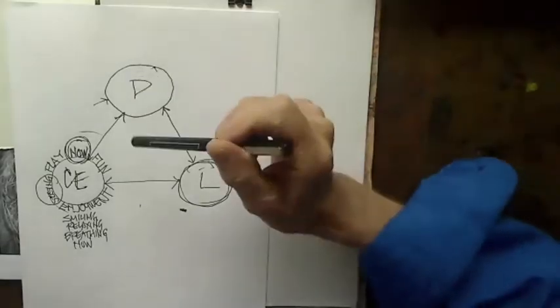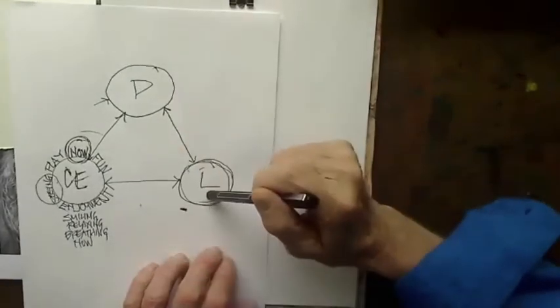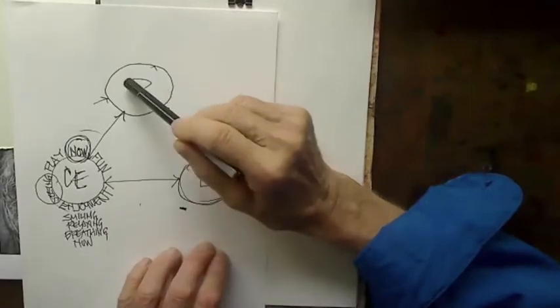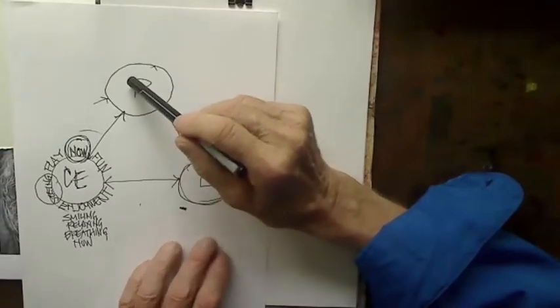One of the things I would like to do before I start is to show you a model that I like to use for the drawing class. I'm going to go to my other camera right now, and it is this. I've already done the diagram here, so you can see this. This is a diagram, and so here we have D, C, E, and L. D is the drawing. D is the drawing that you make when you're going to make a drawing.